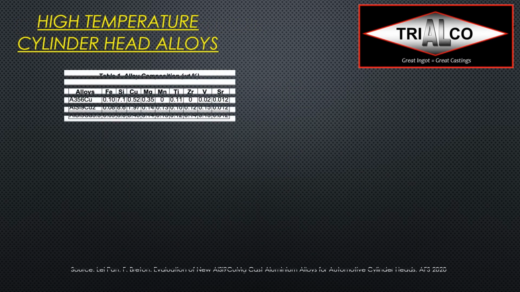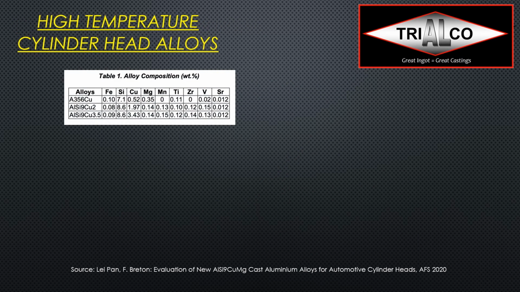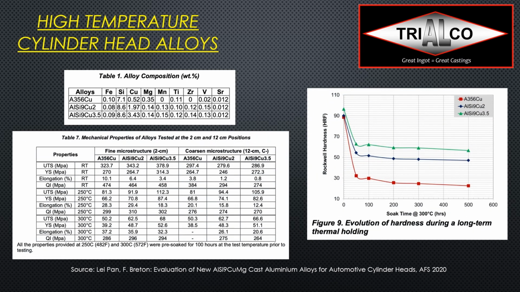If we look at more of these alloys that have been developed in the meantime, people have played around with the silicon content. Here 9% silicon with 2% copper or 3.5% copper, and we can see the mechanical properties. And then, of course, the difference between fine and more coarse microstructure and the impact of it. But we can see that the trend is always pretty much the same, and the tricks have remained the same. We're playing with copper addition, and we are playing with the addition of other elements.